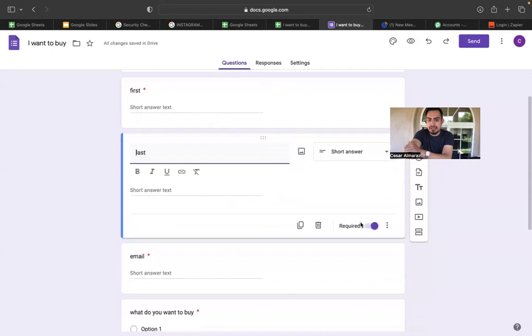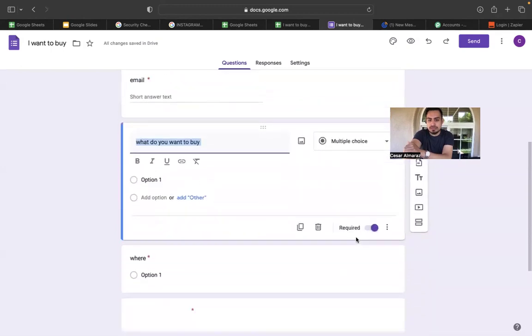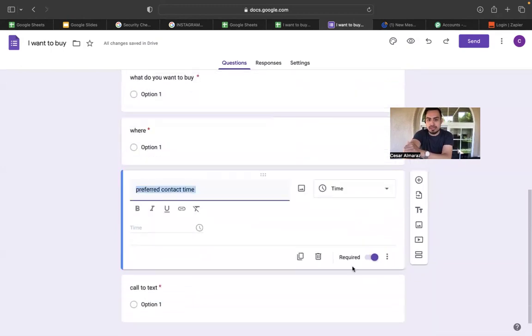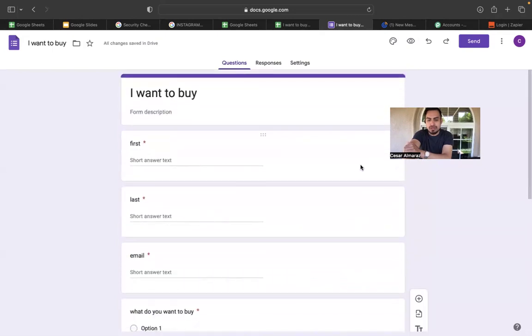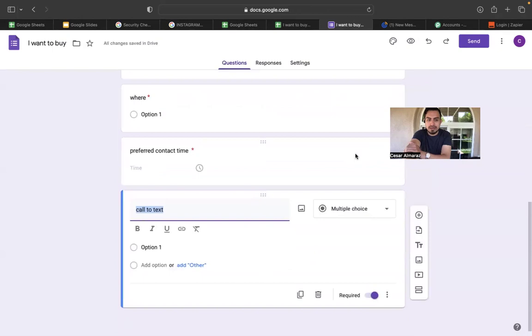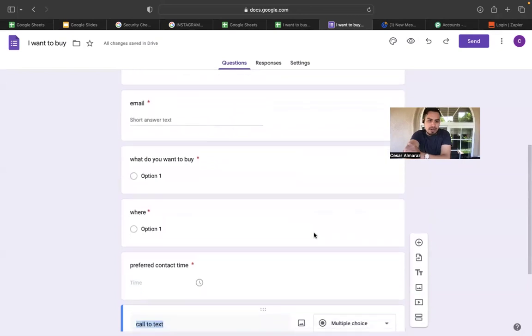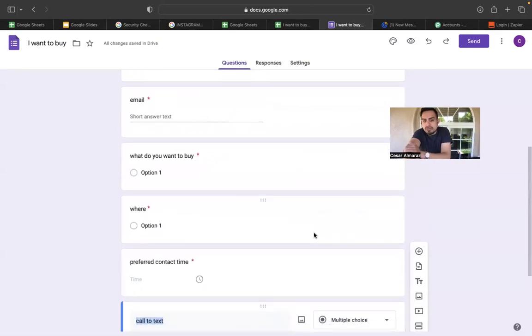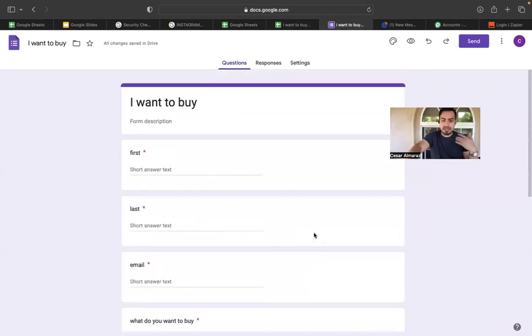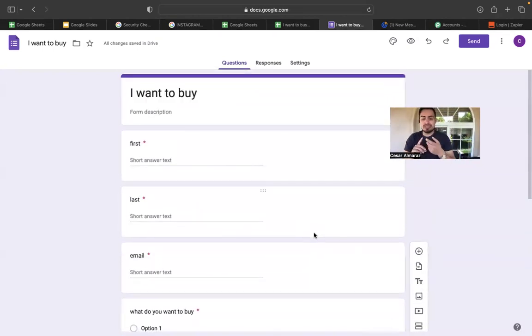You want all of these to be required, because all of these points, believe it or not, are just as important as one another. You don't want somebody to turn in a form and not know what their name is. You don't want somebody to fill out everything, but not a time to contact them at. You don't want someone to fill out a form, but not know what they want to buy. Or maybe that's less important to you. Or maybe you don't even put that in there. It just depends, this is up to you guys. You guys can be as short or as creative or as long as you want when it comes to the questions you want to ask them.